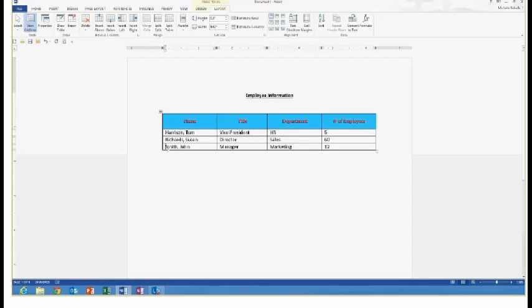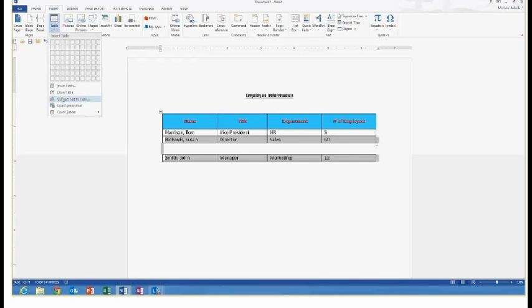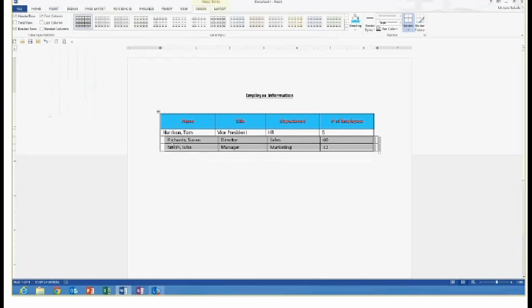So I'm going to talk about splitting a table. I'm going to hit split table. And what happens here is when I split the table, or sometimes people will use page breaks, and I'll talk about that later, but when you use page breaks, you split the table now into two different parts. The problem here is now, how do you get this table back together? Well, before I could do this and I could insert a table and it would join them together. But now you notice when I highlight the last row and then this row, my table tools are gone. And if I went to insert and inserted, say, a table, look how it brings it in, but guess what? It's two separate tables again.